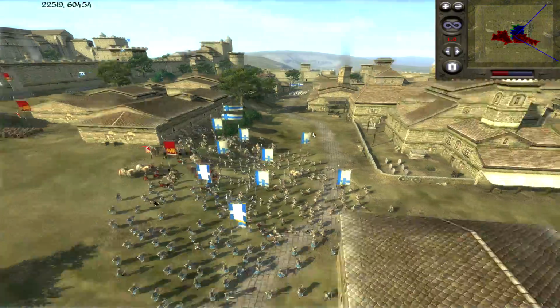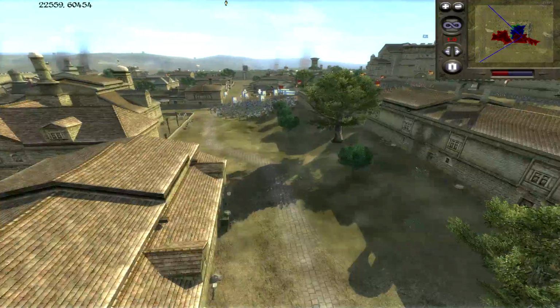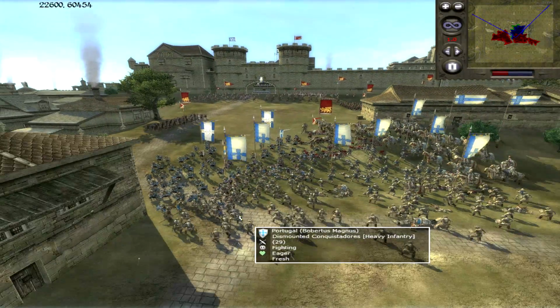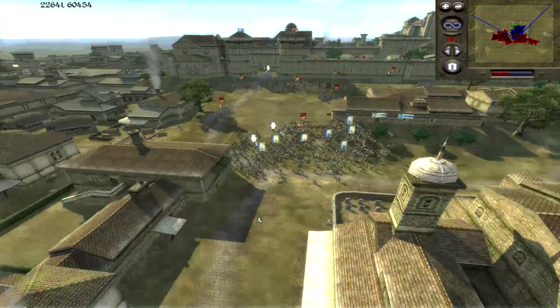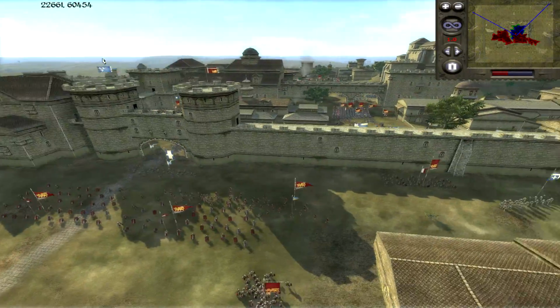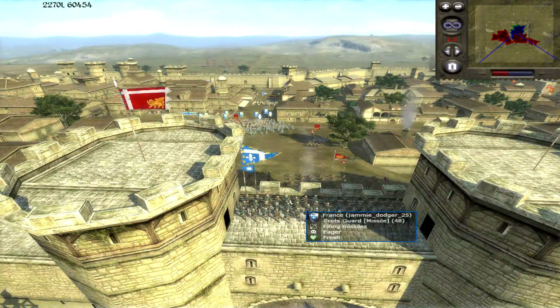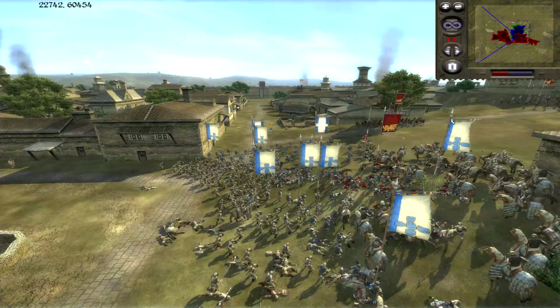And it looks like he's got his Pavis over here trying to get some kills. His men said it says victory is certain. Ooh, we got some musketeers firing from somewhere. We got Scots Guard up on the wall here. This is just tough to watch.